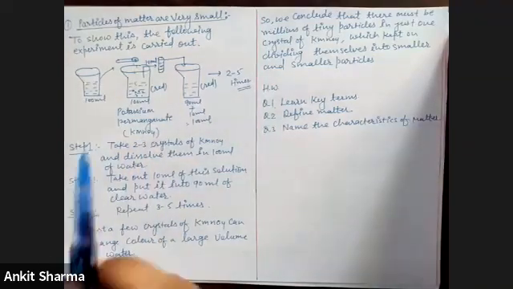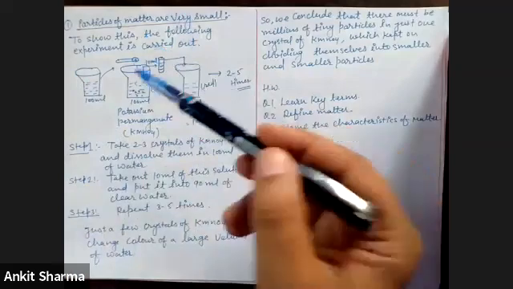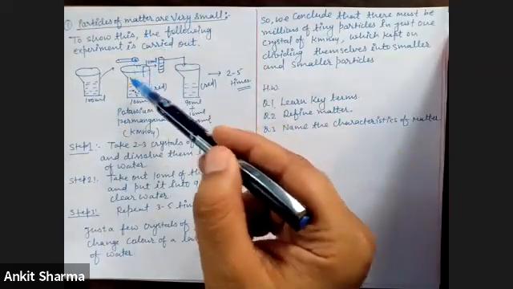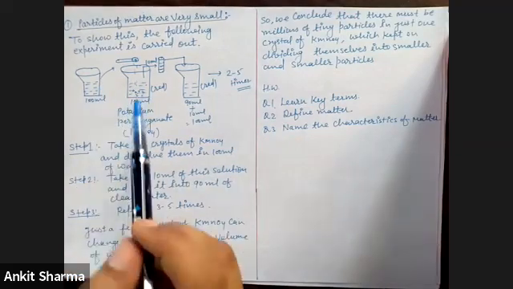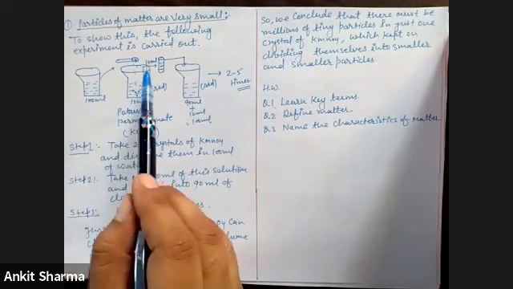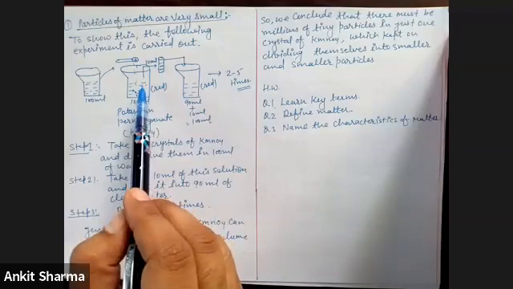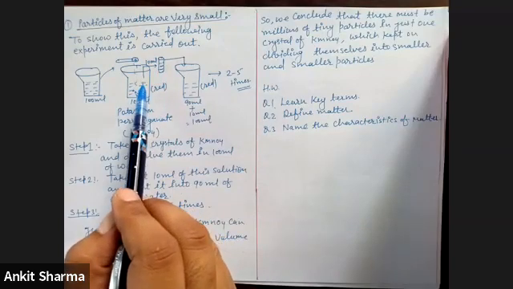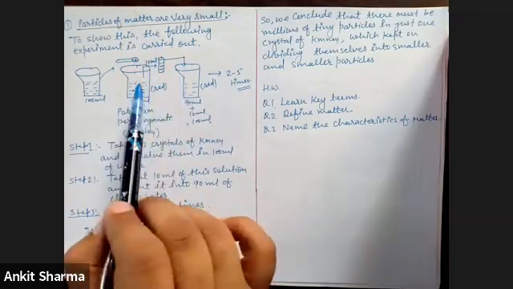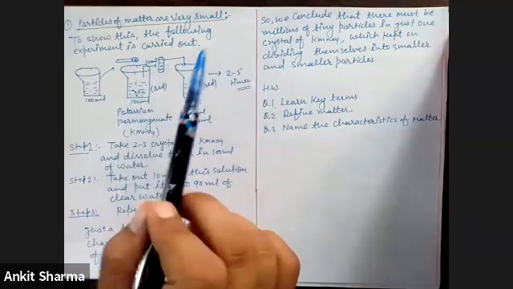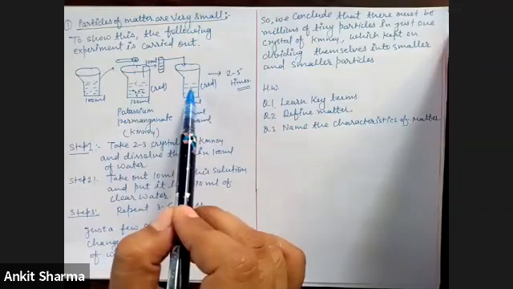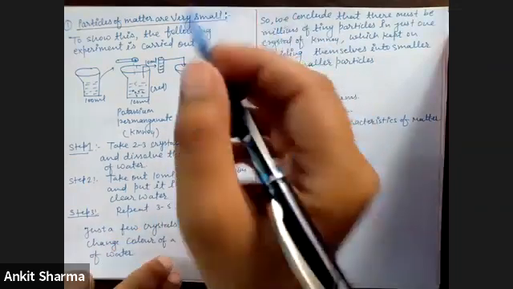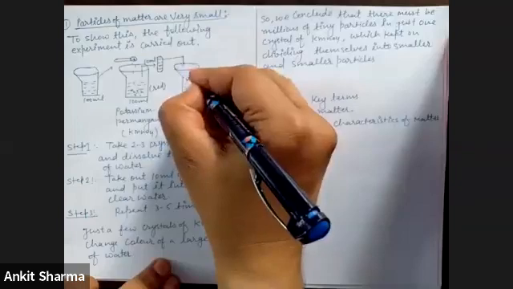Now, what we have done in this, we have dissolved 2 to 3 crystals in 100 ml of water. After dissolving, we have taken a 10 ml sample from this solution. Apart from this process, we have taken another 90 ml of clear water, that is H2O.